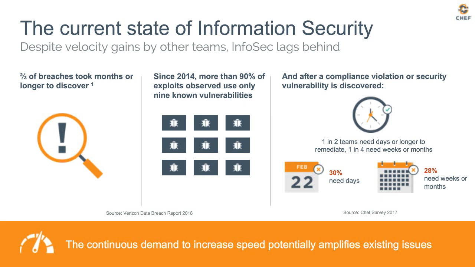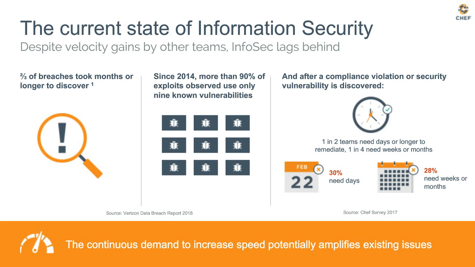Furthermore, if vulnerabilities or compliance violations are discovered, over half of organizations can't respond quickly enough to patch their systems, and 1 in 4 needs weeks or months to remediate them. In a world where dozens and hundreds of builds a day are deployed to production, that need to reconcile the information security aspects is really a deterrent to the speed of deliveries.